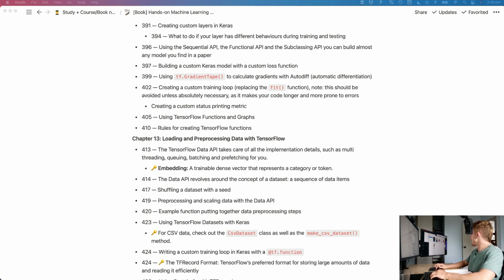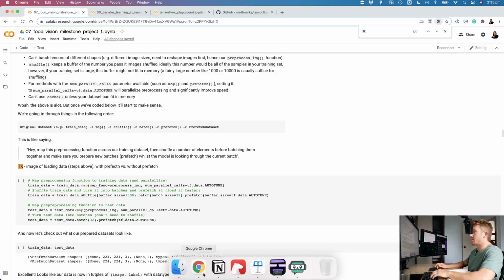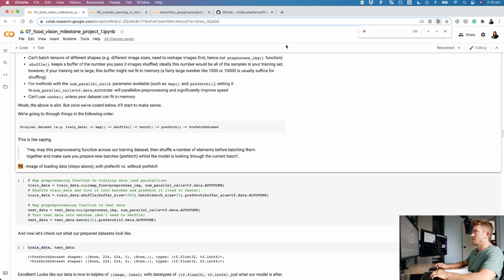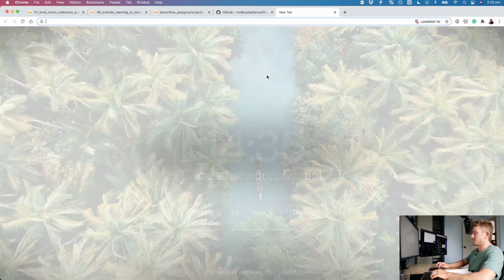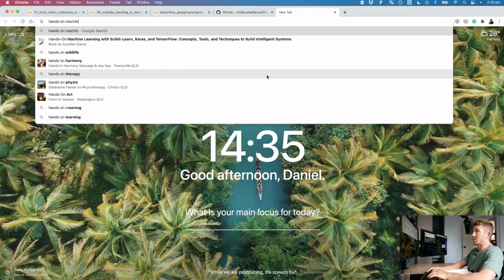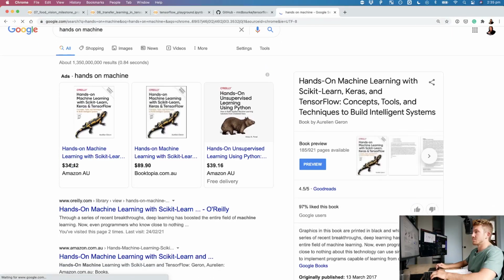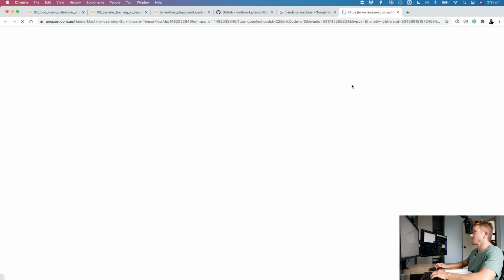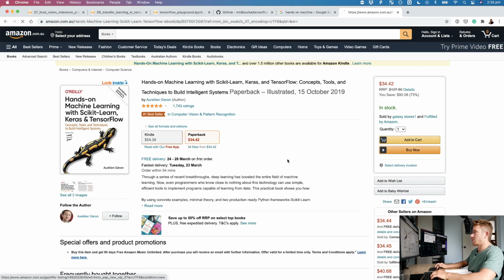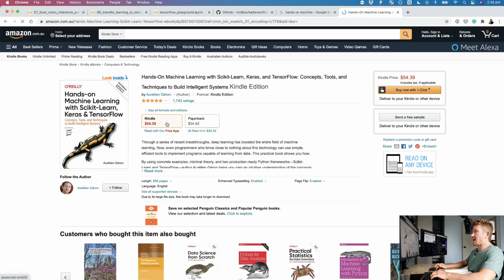I thought I had machine learning. I might buy both if I don't have it. Why don't we do that? Hands-On Machine Learning. Kindle, $54.